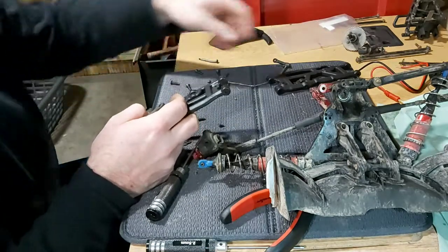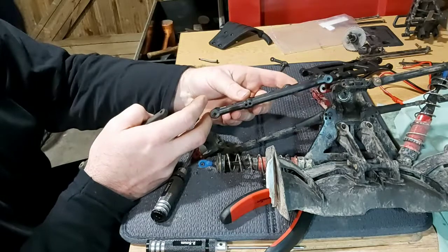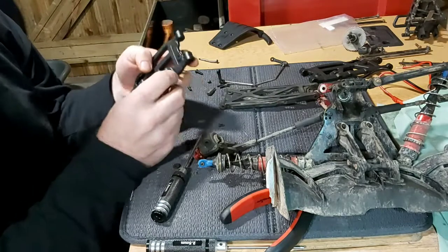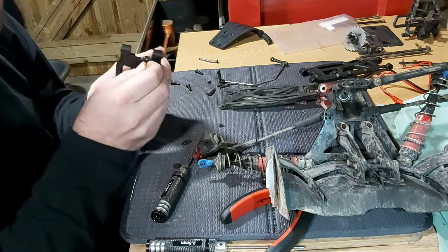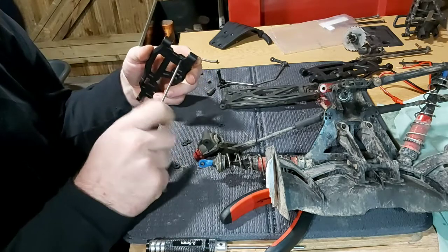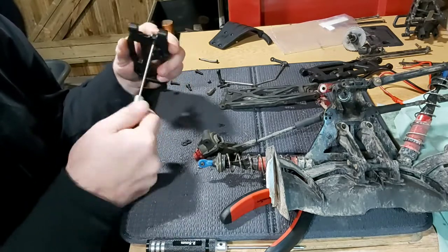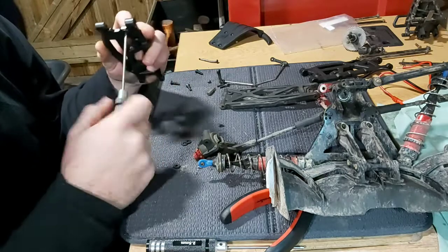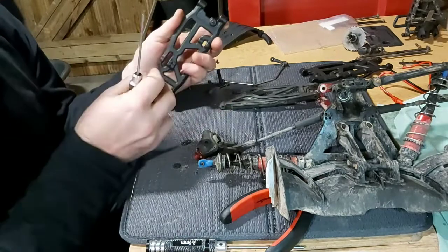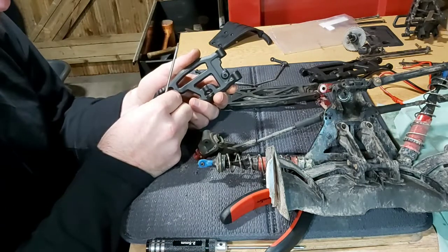Now the easiest way to check on that is for the droop screws. When you've got it the right way up, which is that way up, the droop screw needs to go through that bottom part there. Okay, so let's put that in now. For the minute, I'm just going to have that just so it's only just poking out the bottom. I'm going to put them into the highest shock position, which is the closest to the center.